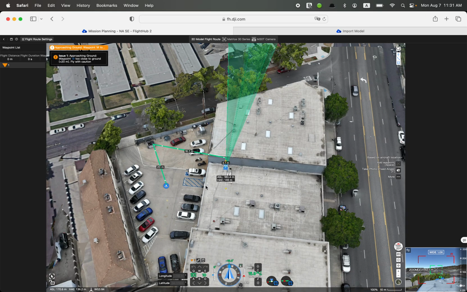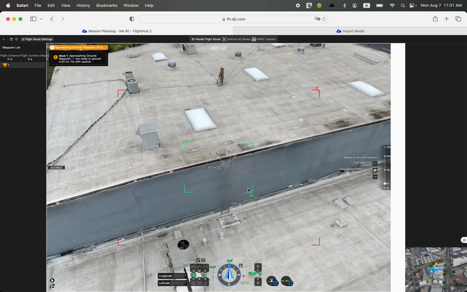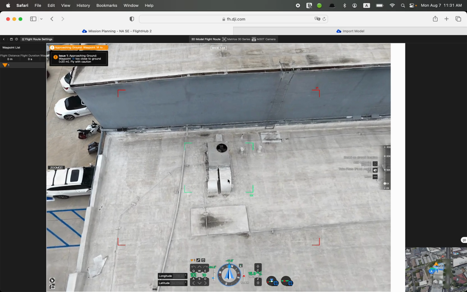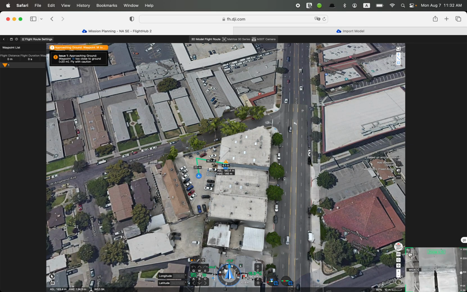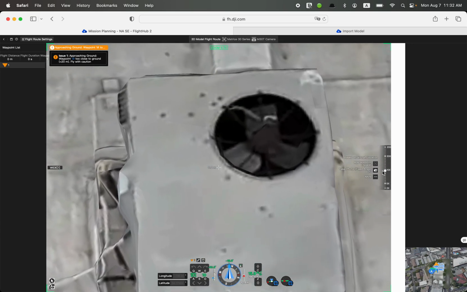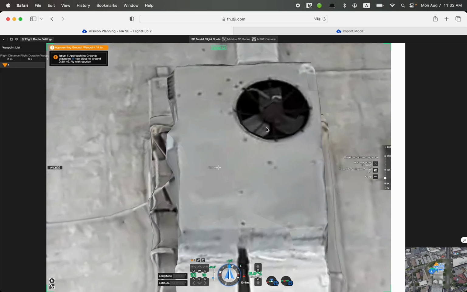Basically all the rest of the flight route settings are the same, but here you can have a better view of all the details. Let's change to the camera view here. I want to focus on something. You see, I probably want to take a photo of this one. Zoom a little bit. Two more. Okay, I found it. I want to cover all of this. I just want to check this fan. Okay, I think I found my target.